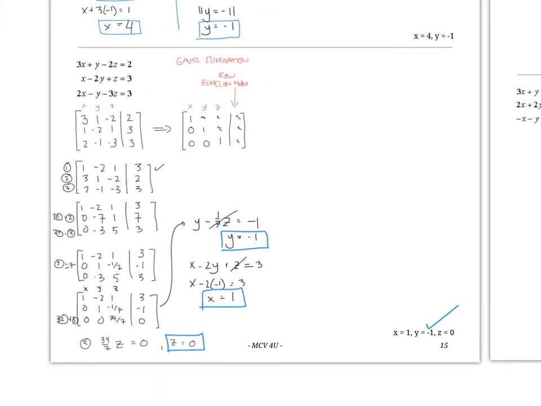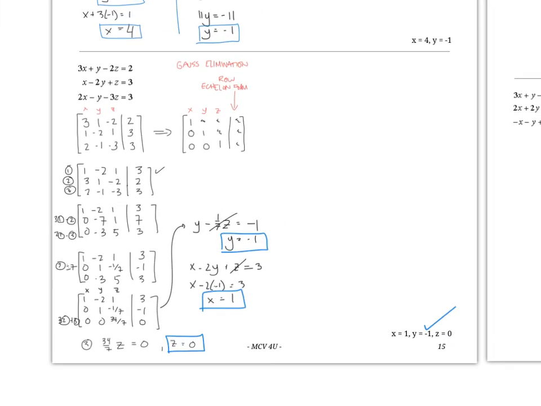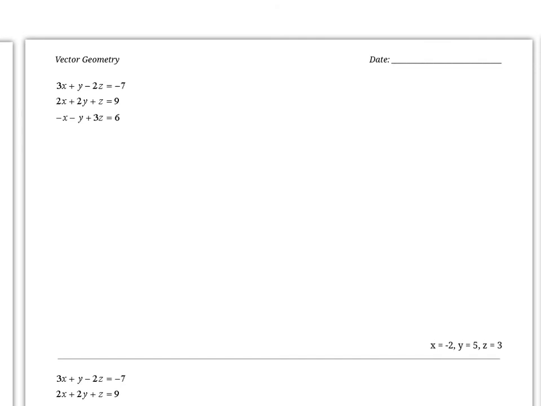So you can see it was quite a few steps, but doing this with straight up elimination or substitution becomes a little bit more of a nightmare. This is just a little bit easier because you don't have to keep writing the x's and the y's out, and it helps us stay a little bit more organized. So I'm going to challenge you now to try this one yourself. Pause the video here, and when you unpause, I will show you the full solution. But notice how the answer is in the bottom left of the screen, so you should be able to check it yourself to see if it's right.